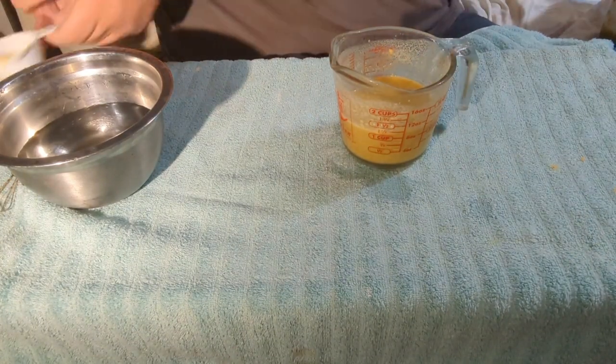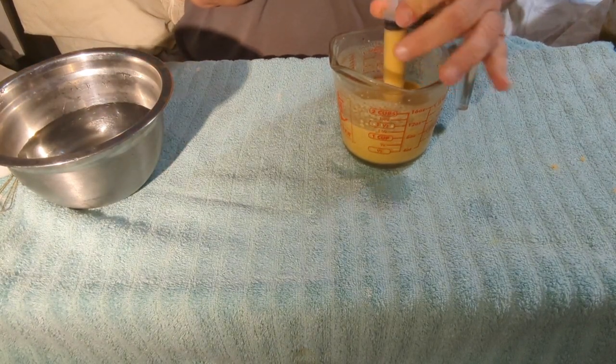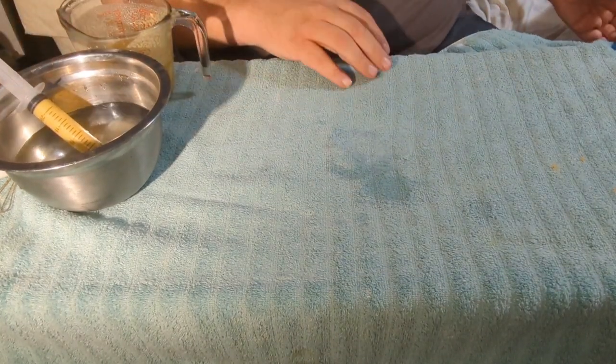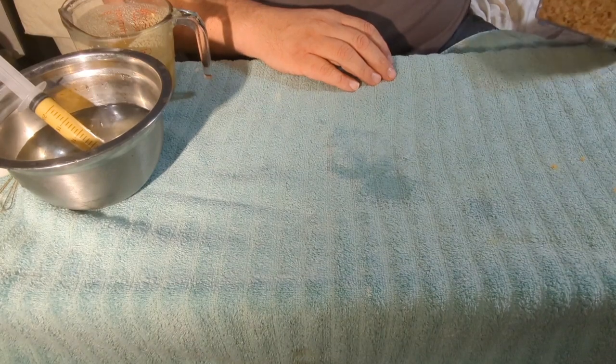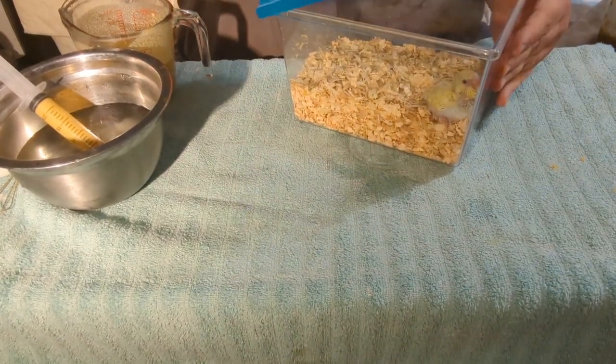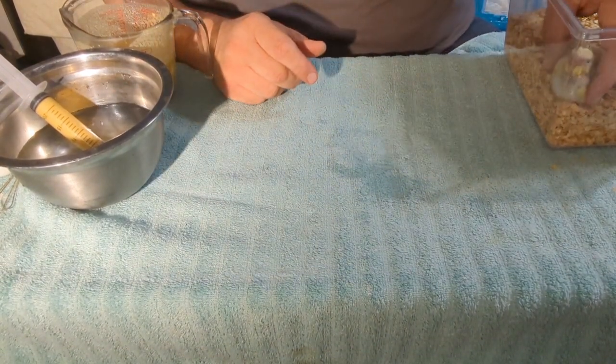Let me move some of this stuff out of the way. I'm going to start with the smallest of the babies. I'm going to have to do one box at a time just to keep track. Another baby that we brought in from our aviary just because it was getting cold is a little parakeet. Just one single little parakeet that hatched. It's a little yellow.